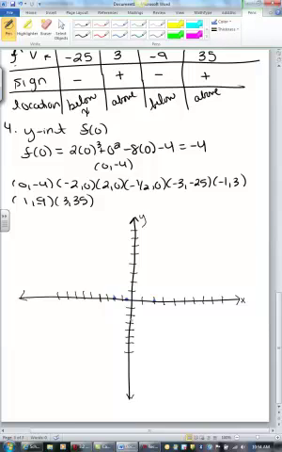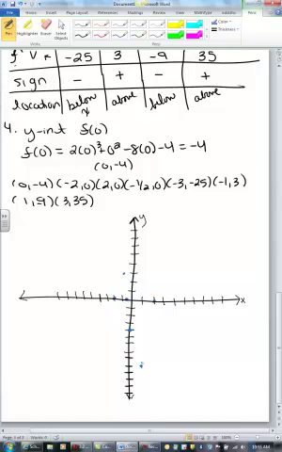0, -4 should be here. A semi-truck came out of nowhere. A Mack truck. Okay. We have -325, which is going to be very, very low. I don't think we need to go that low on this axis. Okay, we've got -1, 3. We have 1, -9. And 335, which we're probably not going to use.